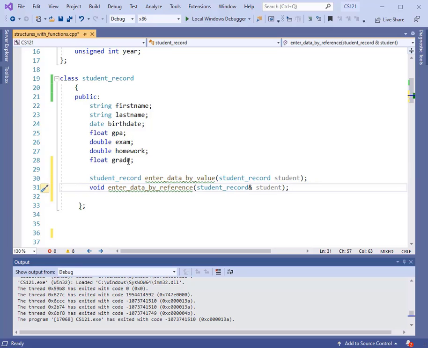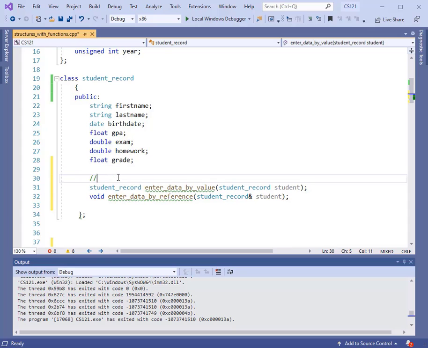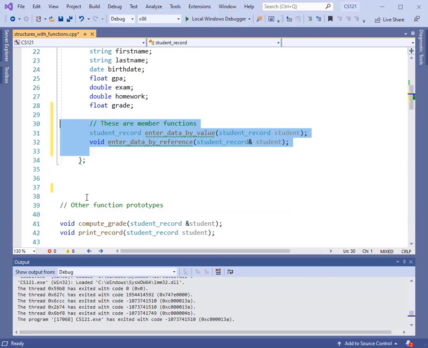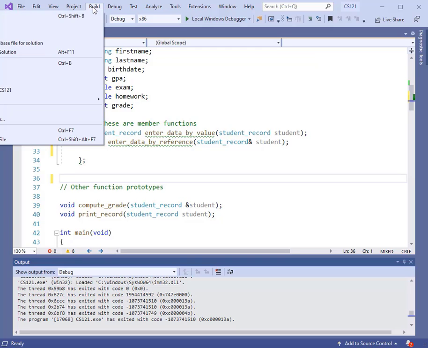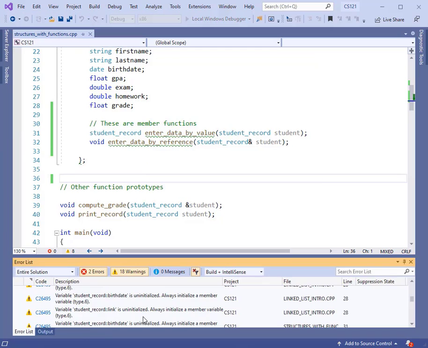So, in addition to having ordinary variables, this class now has member functions. Okay? These are member functions. So now a class can have variables and it can have functions. If I try to compile and run the program by doing this, however, it will not work. There's some additional stuff we have to do. So I will go ahead and show you that it will not compile now. There are many errors down here that you can see.